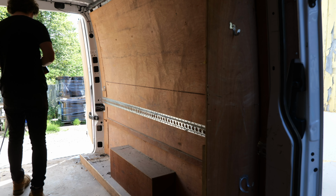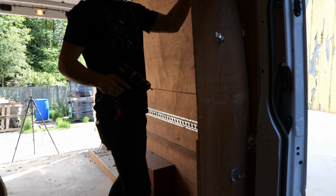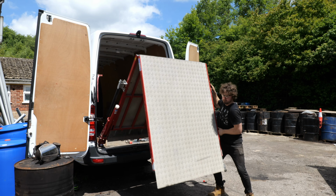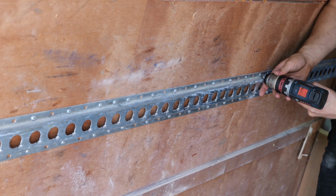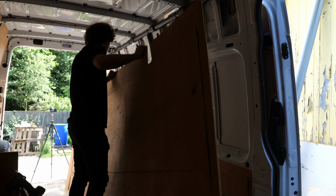Hello, today you're going to join me in stripping out the cladding, the flooring and the bulkhead in the van to see what sort of state it's in underneath it all. Having removed the ramp in the previous episode, it was quite clear to me that the fixing holes would have allowed some water ingress, thus creating rust, a silent killer in vehicles, but I had no idea to what extent it could be damaged. To begin with, the plywood needed to come off the walls.